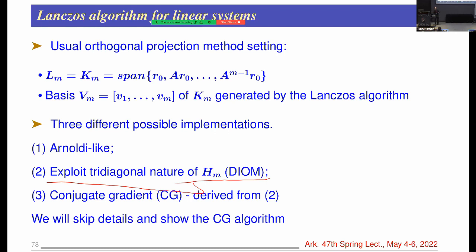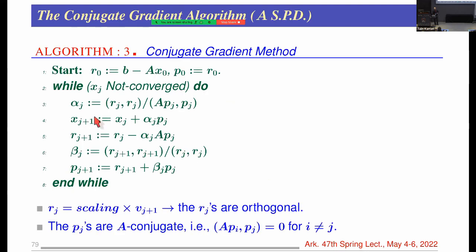And the other solution is to just derive properties that you know from this algorithm, the Lanczos algorithm for linear systems, to see that you can actually write it differently. And that's all coming from these properties. And you come up with this algorithm here, which is the conjugate gradient. Okay. It wasn't discovered this way. I have to be very clear about this.